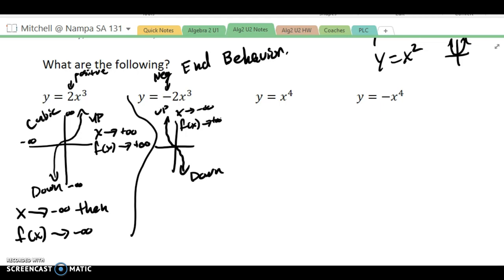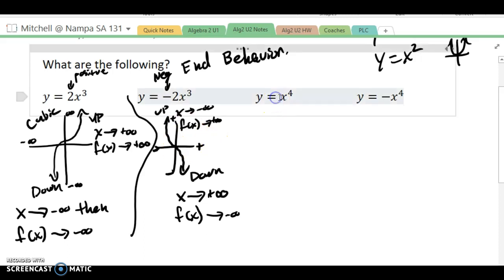Just remember that we're doing the same thing. Left is up, right is down. To say right mathematically, I write x with an arrow going to positive infinity. Then that means that our y is going down with negative infinity. It's a little weird notation, but it should make sense because negative on x is left, positive on x is right, negative on y is down, positive on y is up.